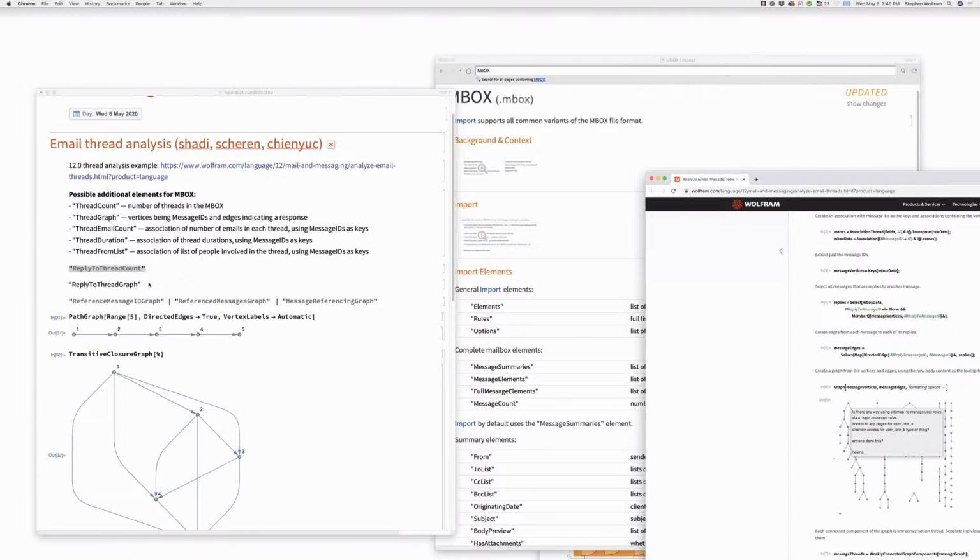Okay, so I say from and then the message ID. So in other words, I've got a piece of code. I mean, we probably want some helper functions, at least in the function repository, and possibly more, that will, for example, get you one of these graphs with a vertex label that is who the message is from, for example.